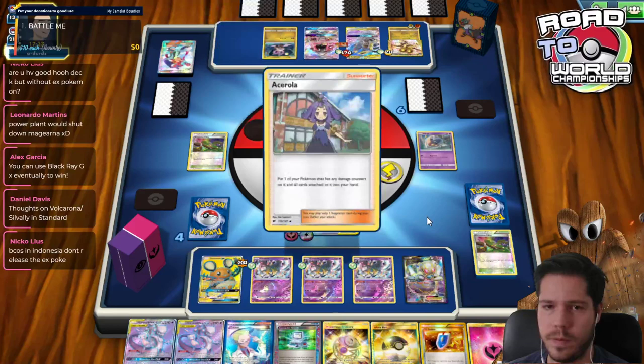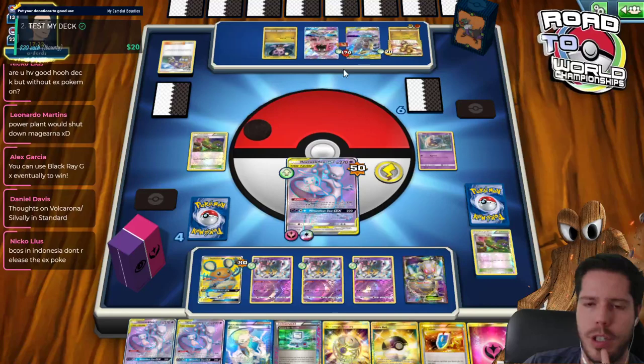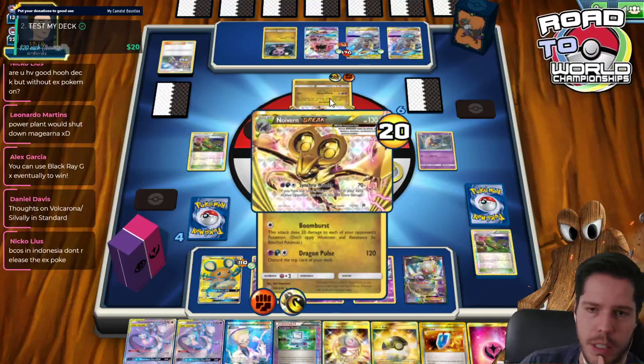Well, there's an annoying Acerola. I mean, with no energy on these guys though, now I'm free to just KO this Pokemon and clean up my bench. It's completely okay.